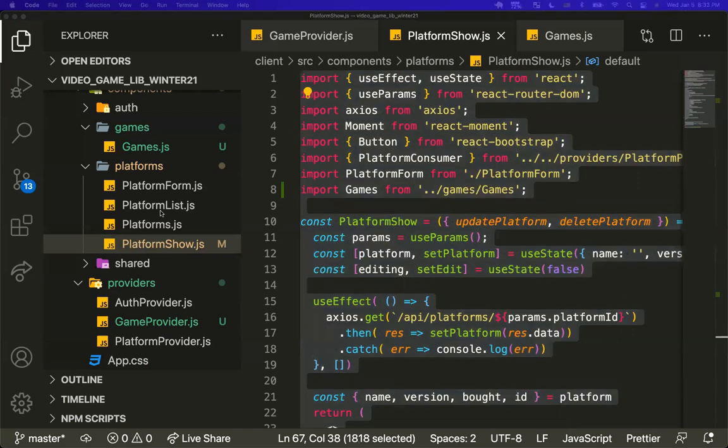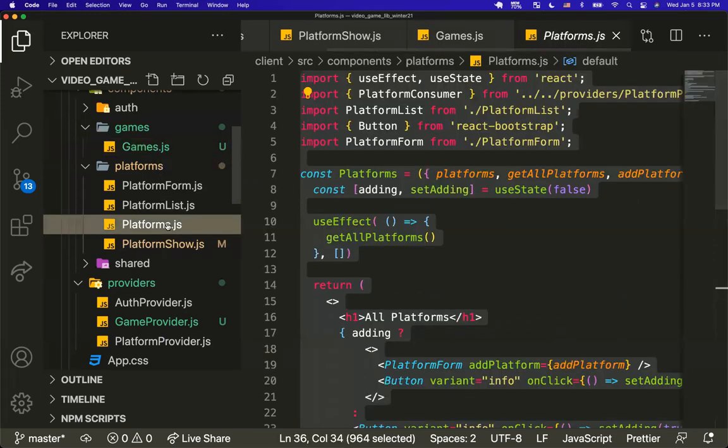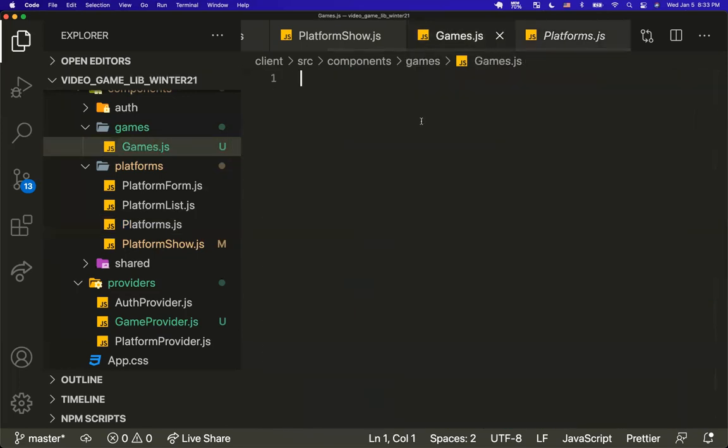And then let's go into the games, start to write this part out. And this one will be very similar to the platforms of what we're trying to do of grabbing the individual, get all platforms and all that. So we'll go ahead and do that here as well. So it'll be import use effect from React.